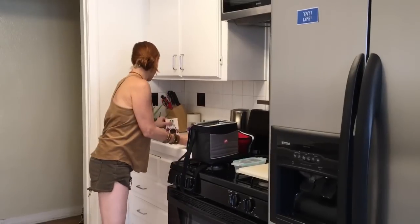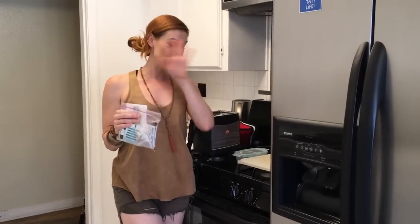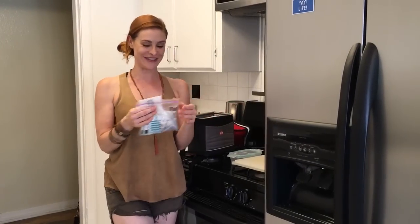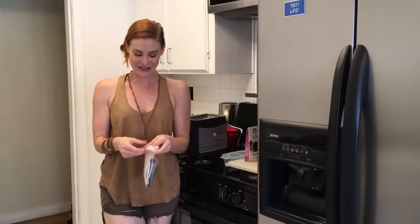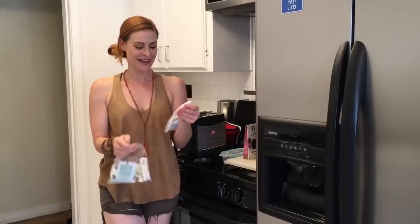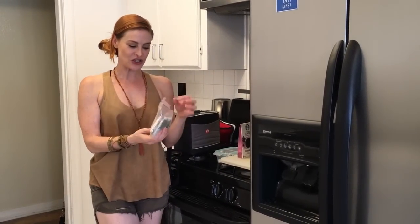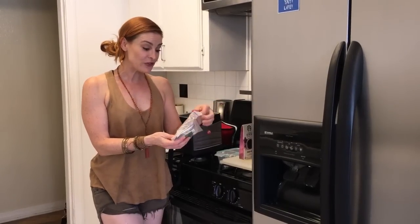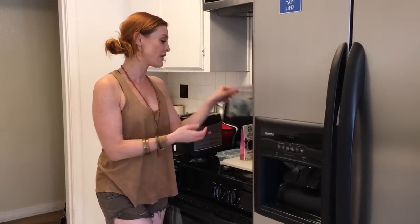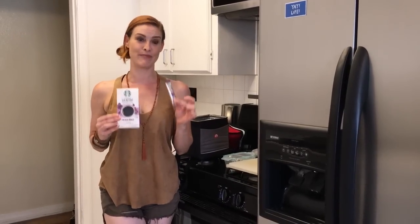or if I get stuck on the plane and I really want some good caffeine, I refuse to drink airplane tea or coffee. So I always carry a baggie of my own high quality tea so that I can have whatever kind of caffeine I want. I carry PG Tips, which is just a black tea. I always make sure that I carry a high quality green tea. And then my absolute favorite, this is a great tip for you guys, you coffee drinkers, take Starbucks Via Instant Coffee. It's the best way to get amazing coffee on the plane.